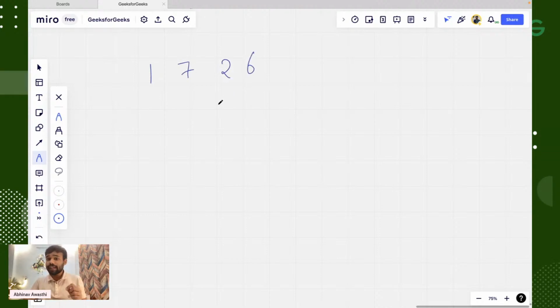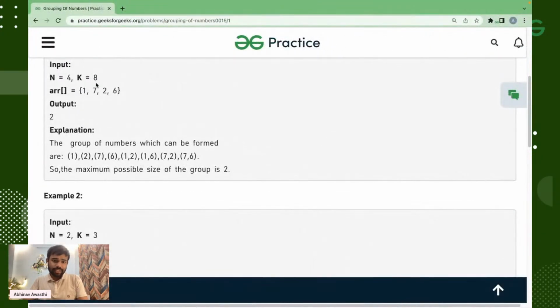We have to divide this array into some different groups such that no two numbers in the same group have a sum divisible by k. Let's say the two groups are 1 and 7, and 2 and 6. The value of k here is 8.